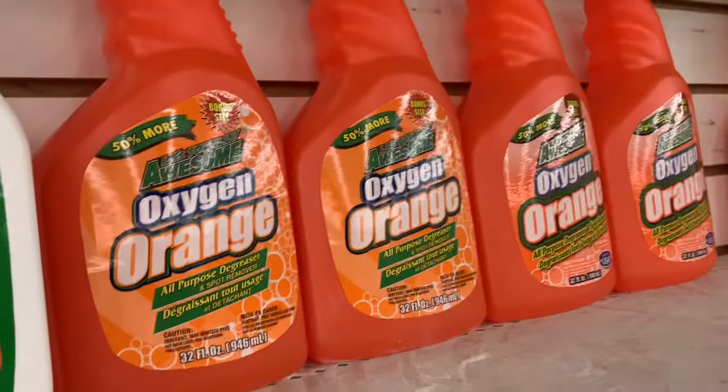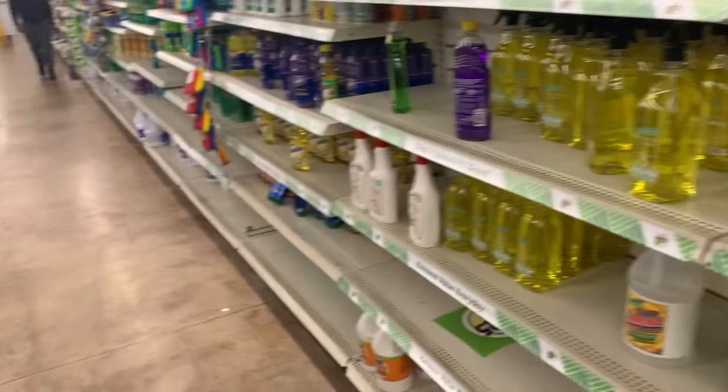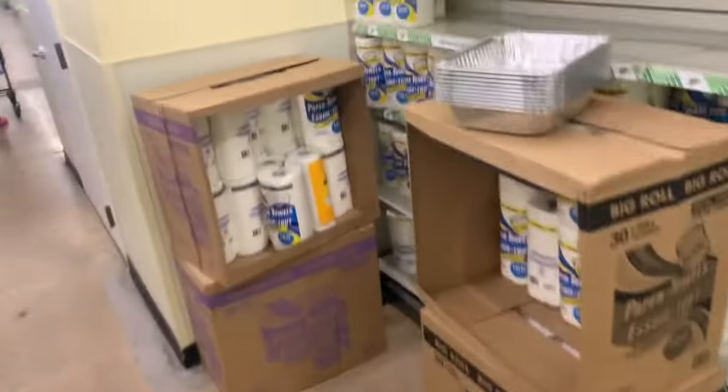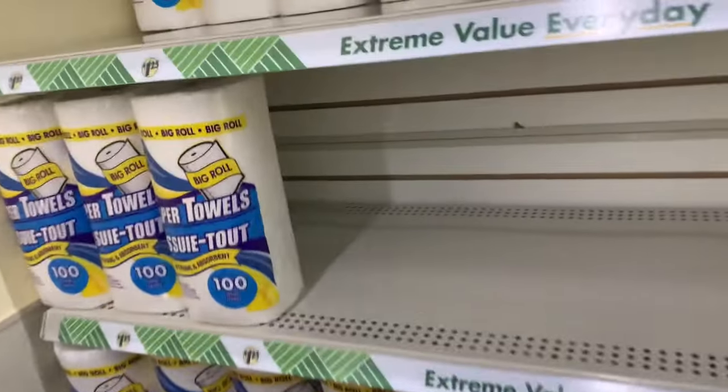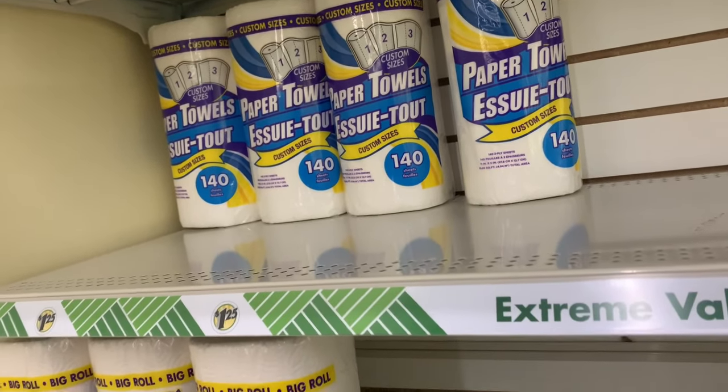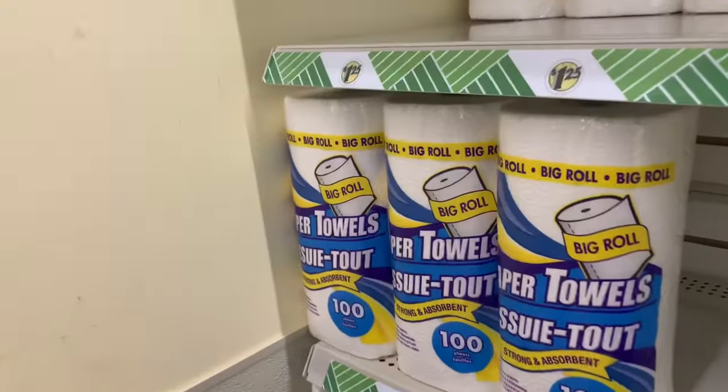So I got this all-purpose cleaner instead. Plus we're going to have the kids with us, so I don't want anything too strong. This is just a quick clean, not really a deep clean. And now I just need some paper towels and also a cleaner for the chairs because they are leather, so I want to get something to protect the leather. I think I have something in my trunk that I used when I got my car, but we'll see. Just getting a couple more things and then we're heading out.